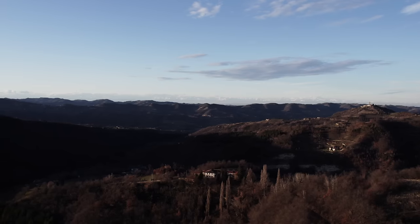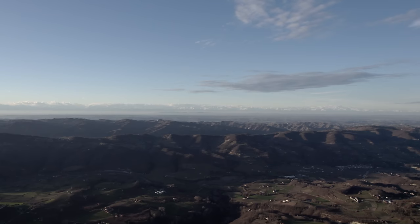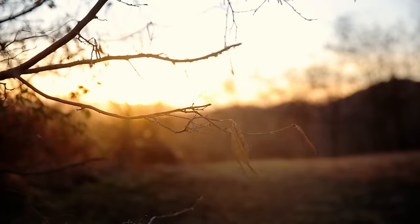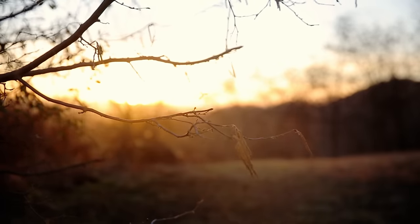Behind me there is the full range of the Western Alps, with all the peaks and the Matterhorn over there and the Mont Blanc over there. It would be so nice to be able to see those from the house because they are so beautiful. While robinia is on the invasive species list for Northern Italy, the flowers do offer food to bees and other insects in the spring.